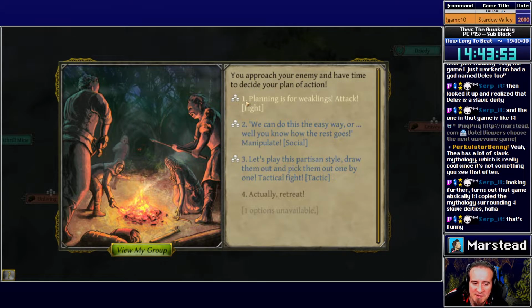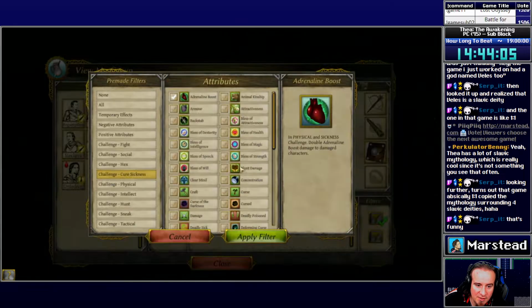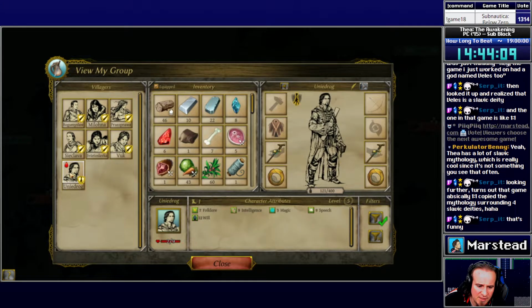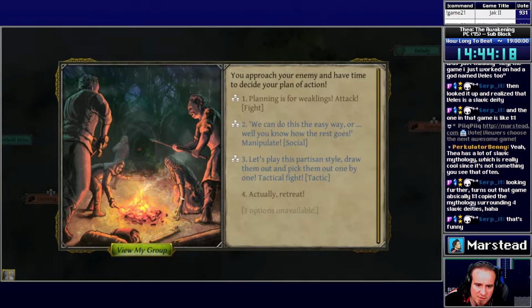Planning is for weaklings. That's kind of the party that I've built right now, unfortunately. I like doing the social and tactic encounters, but I'm extremely bad at them. I guess I can check. Social. Oh, Unidrog is dying. I didn't realize that. Yikes. Yeah, I don't think my speech is high enough. I feel like you never die from failing one of these, right?